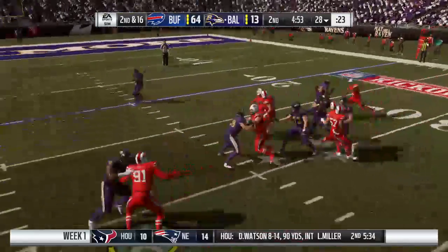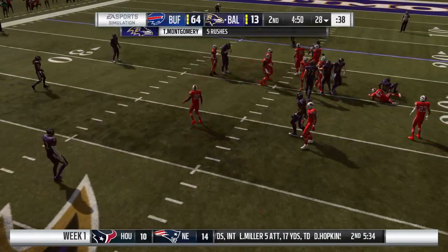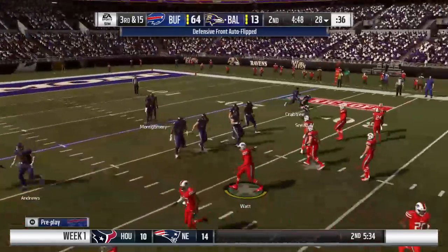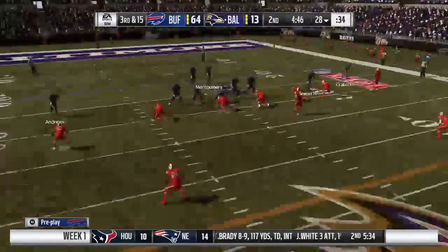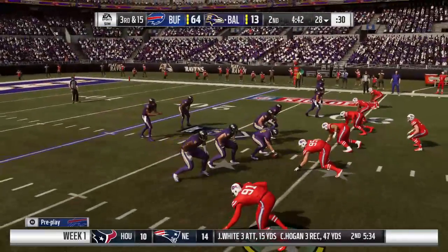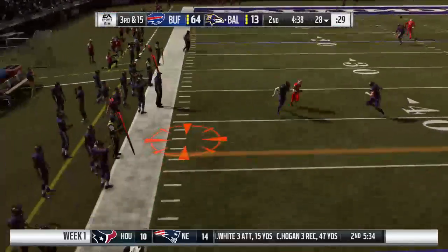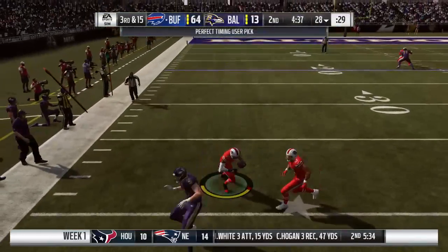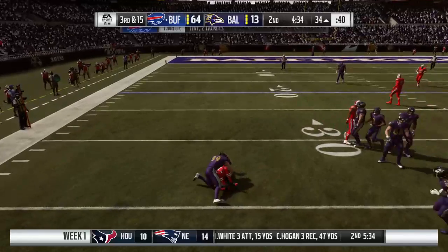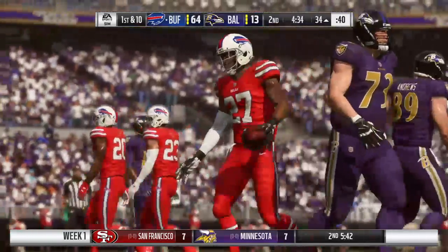On second down, Montgomery. And they won't fare much better here as he maybe gets back to the line. Nothing there, no gain, and now they're looking at a 3rd and 15. Well, usually you don't think of the cornerback coming in for a no-gain play, but that's what we had there. Nice tackle. Man, how about the range, too, coming from the... And for the 3rd time here in this half, it's intercepted. Tre'Davious White with a pick, and his guys are going to take over at the 34-yard line.